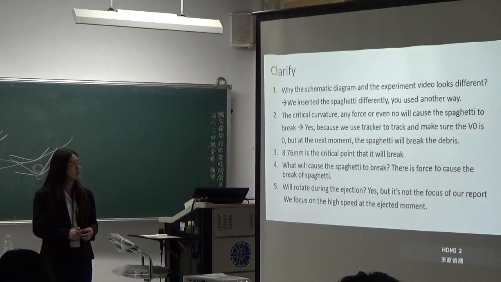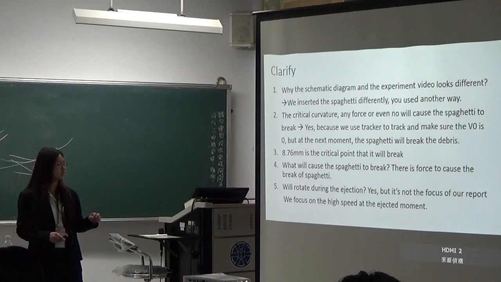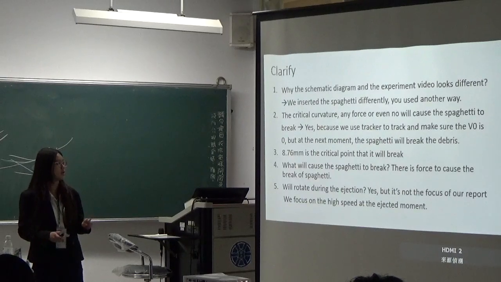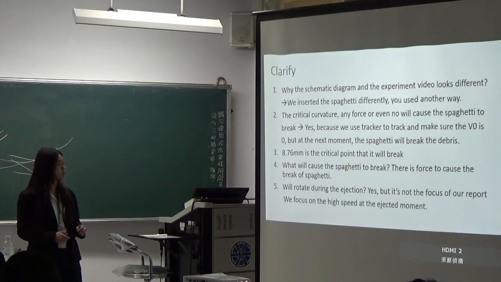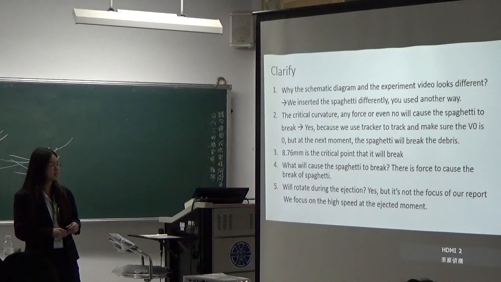And the third, because I don't have time to answer that, the 8.76 millimeter is the critical point at which it will break. It's about the diameter of the tube. And what will cause the spaghetti to break? My answer is there is force to cause the break of the spaghetti.